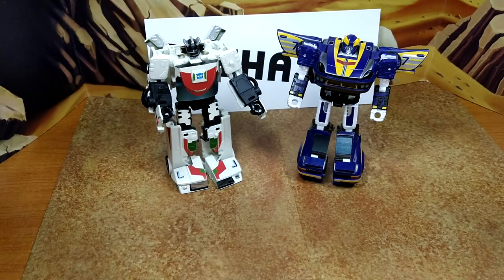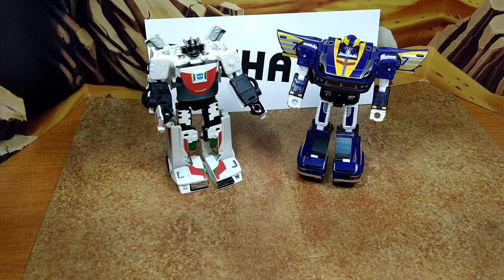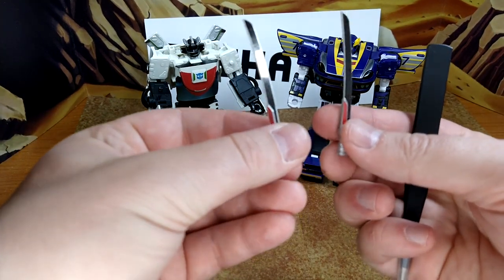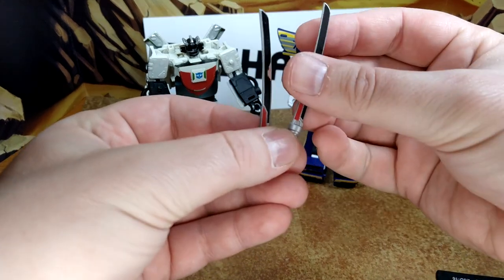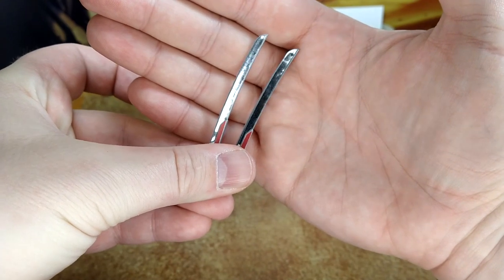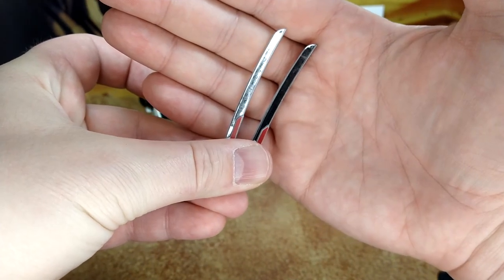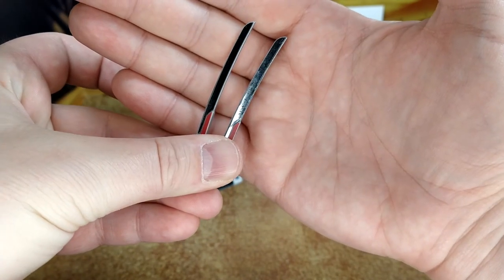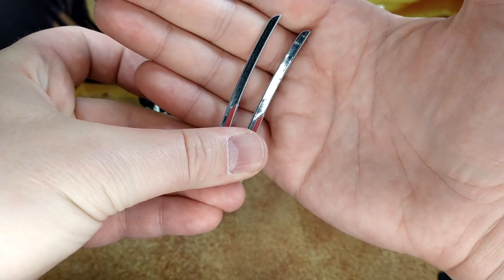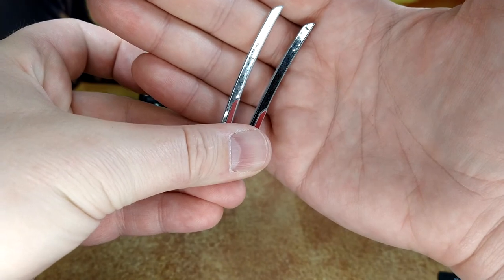This one's all gone. And for the blade, well, this. And to start with the blade, one thing I wish Toyhax would have done is do the Cybertronian writing that you see here. So basically what I did is put a black blade first and then put a silver blade with the Cybertronian writing on top of it so that they shine through, because they're actually cut out. So all the Cybertronian writing are holes, very finely cut holes.